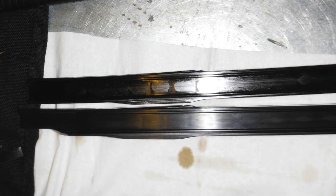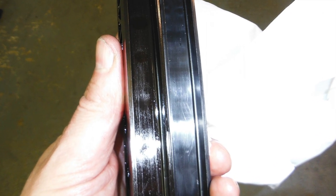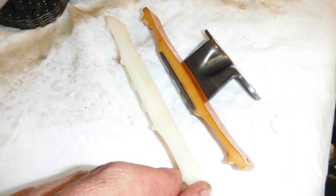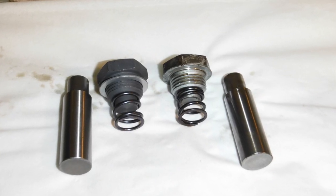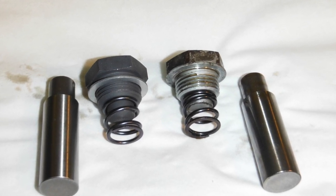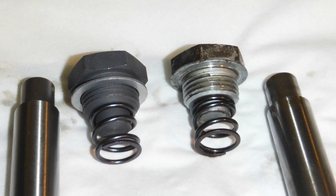As I also changed the three cam chain guides, I thought I'd show you a few pictures of them. They were all worn, but in far better condition than I would have imagined. I also replaced the cam chain tensioner. And as you can see, on the right-hand side, the spring has got more turns and is a little bit thinner. So the new one is upgraded indeed.